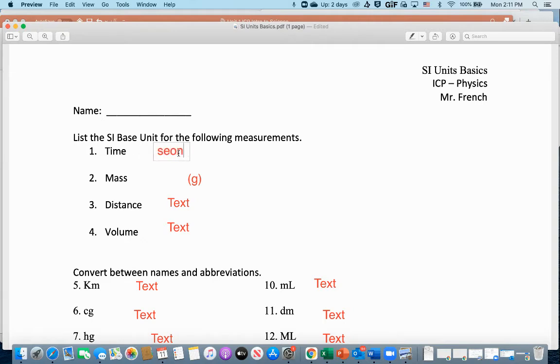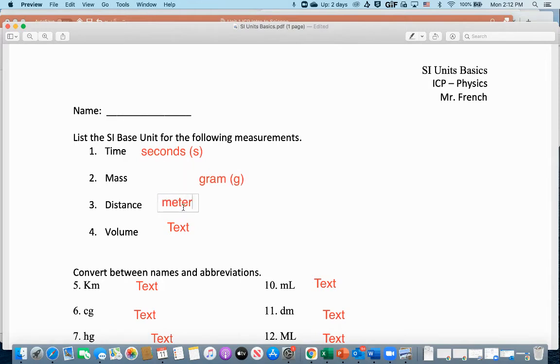That is going to be seconds for time. We measure time in seconds. I know there's a lot more, right? We got minutes, hours, days, months, weeks, years, centuries, millennium, all that. But that's all based upon second for the most part. The next one, mass, is going to be measured in, now, I'm just going to write gram. Technically, mass is measured in kilograms, but I'm going to put grams right here to help us out as we go through this.